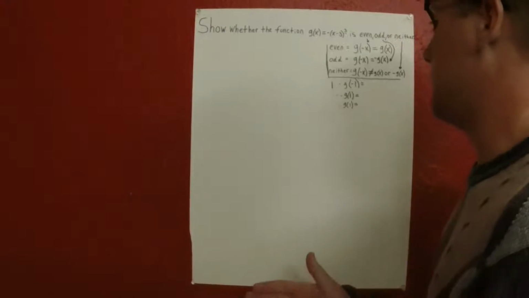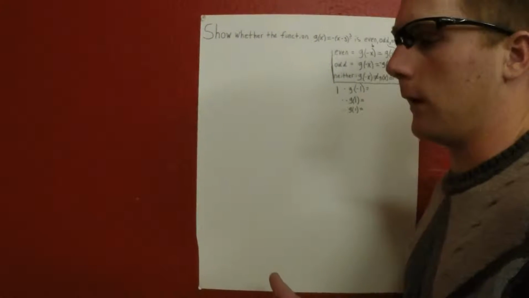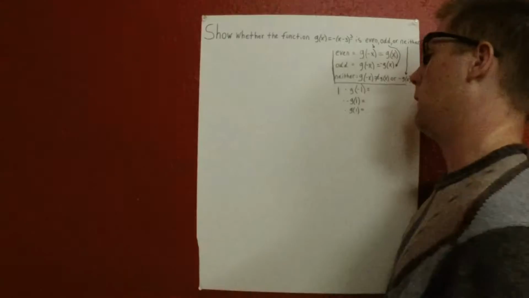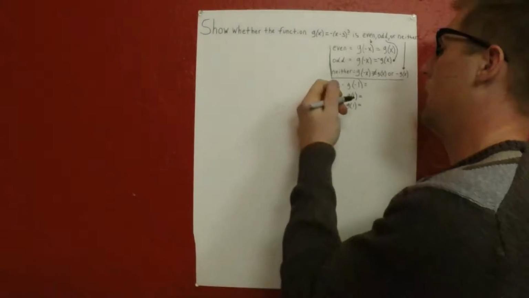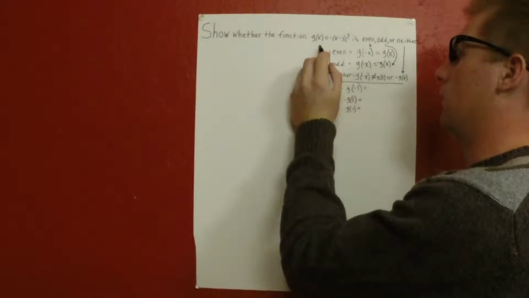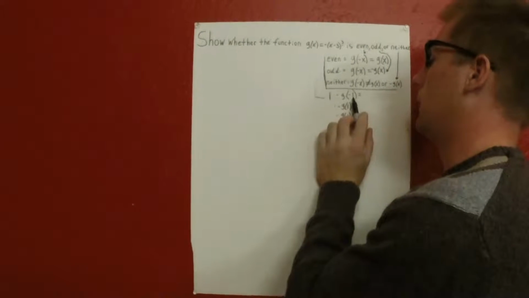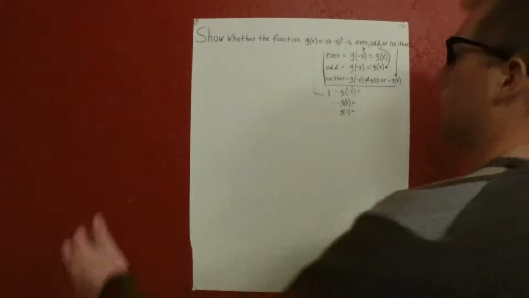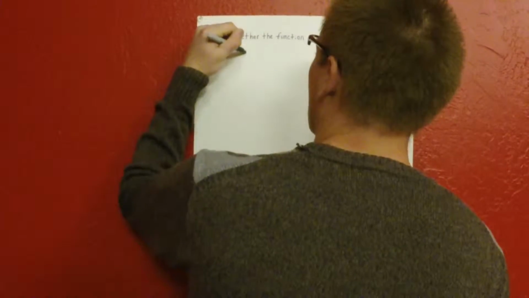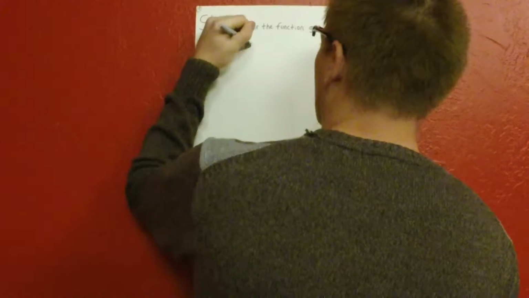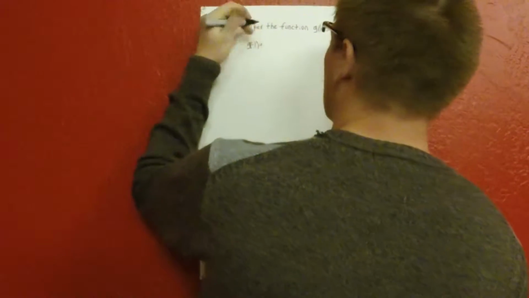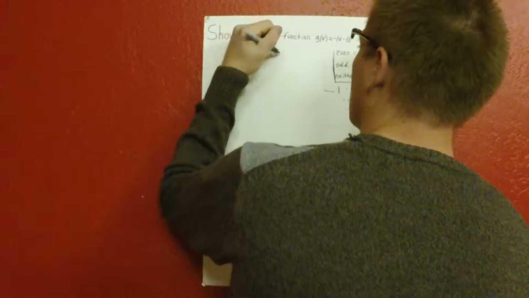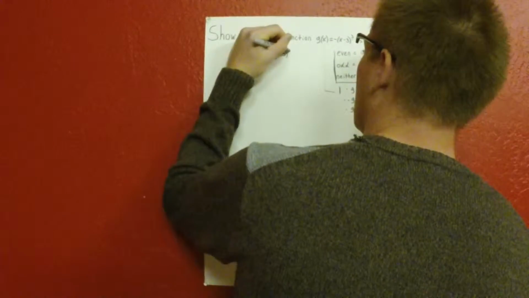Now, that might seem a little complicated, but all you have to do is find a number that's really easy to plug back into the original equation. For this instance, we're going to use the number 1. The problem is going to look like this, and you're going to plug in negative 1 back into this equation. So that's going to give you g of negative 1 equals negative (negative 1 minus 3) cubed.